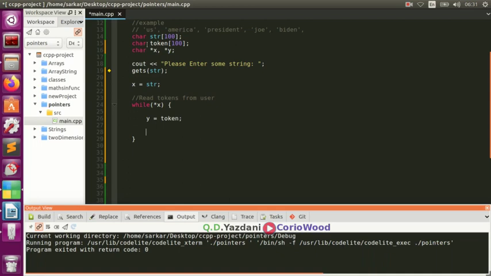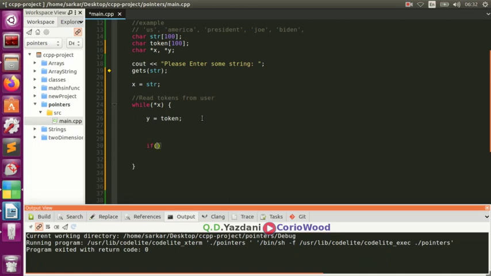So we assign this token to Y pointer. So you remember we have a Y pointer as well on top. The first one, we assigned the string to the X character pointer, but now we assign this token to Y pointer. And now we put our if condition.